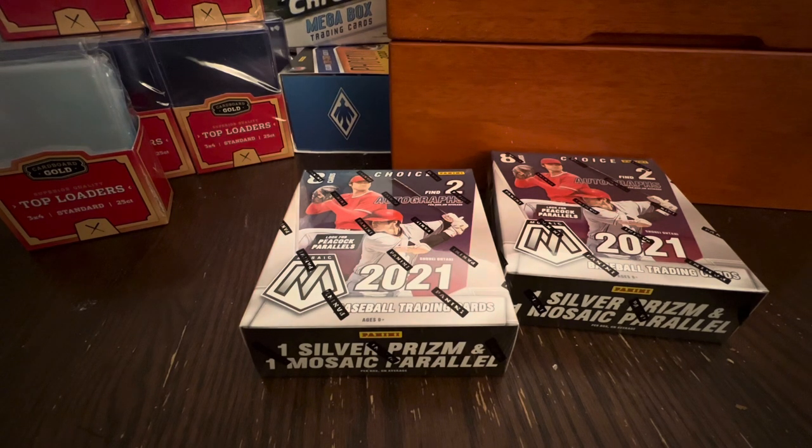It is Bigten here once again with a break that I've been looking forward to for a little bit. Got two boxes of 2021 Mosaic Choice. It's only 16 cards, but four of those should be autographs unless we get screwed like we did in the quick pitch box. But hang tight. We'll get these ripped.